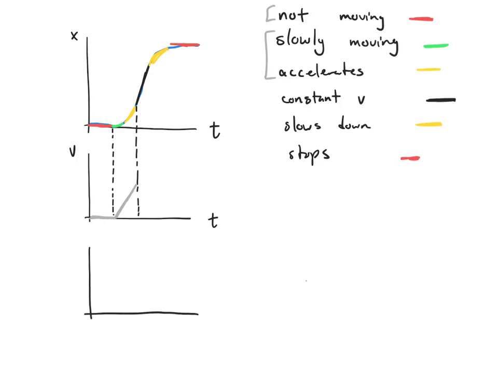Now, in the next region, in the black region above, let's go ahead and talk about what happens there. So we're now in this region. What kind of velocity is it? We have the words written for us. Jim? It's constant, so it's going to be another horizontal line. You're going to say flat line? That's fine. A flat line or a horizontal line in that region. Because again, the velocity is constant and we're graphing velocity, so I need to graph a constant line. And a constant function is a horizontal line from your Algebra 2 pre-calc course. Then, in the next yellow region, let's go ahead and draw another dotted line.